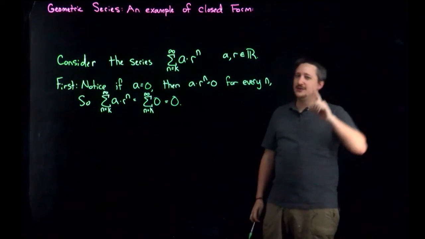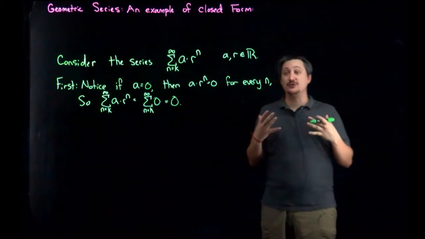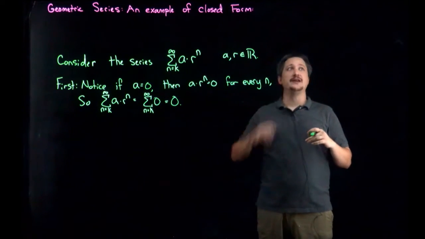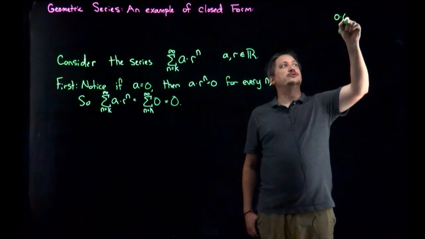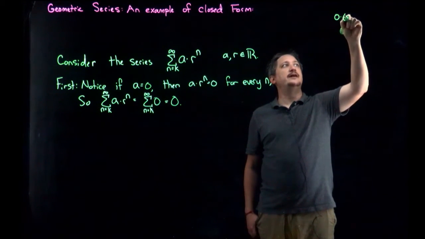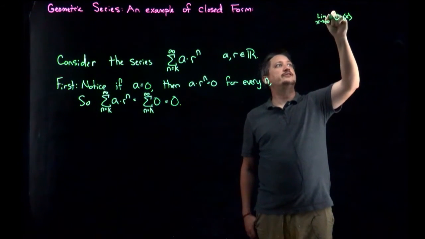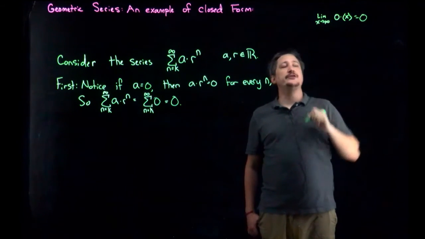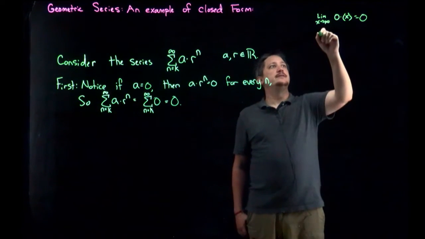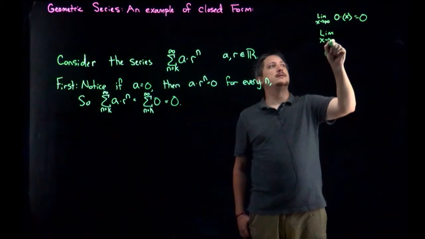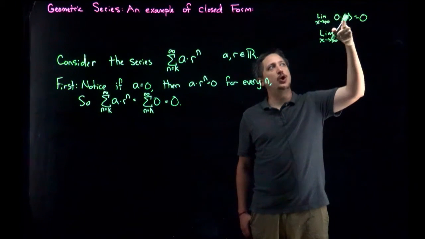So this is a good objection, almost. The key thing to keep in mind, and this is a general thing to keep in mind, so I'm taking this opportunity to point it out, is that 0 times anything, let's say, x, the limit as x goes to infinity of this thing, this is 0. It's not indeterminate, okay? The thing that makes it indeterminate is if I have something going to 0 times something going to infinity.